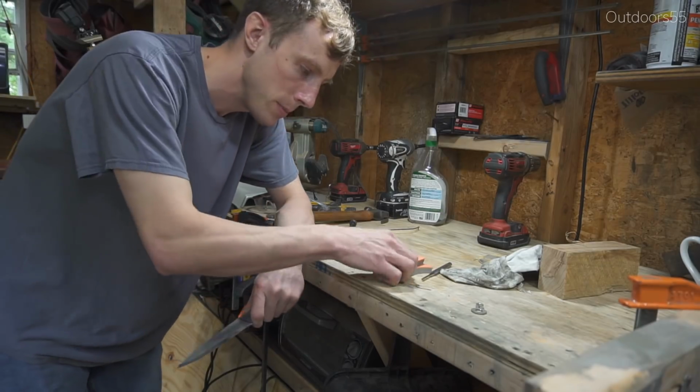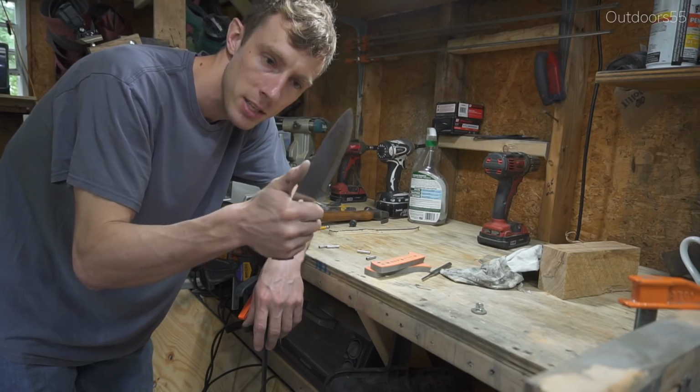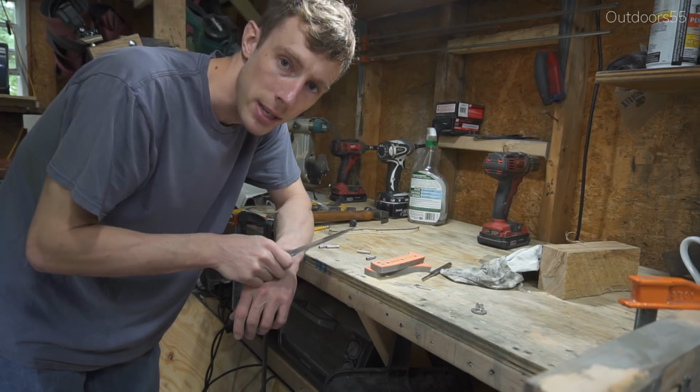Alright guys, so we got everything prepped. We got our scales prepped, our pins prepped. Only thing we gotta do now is hand sand our blade to about 600 grit, and then we'll epoxy everything together.